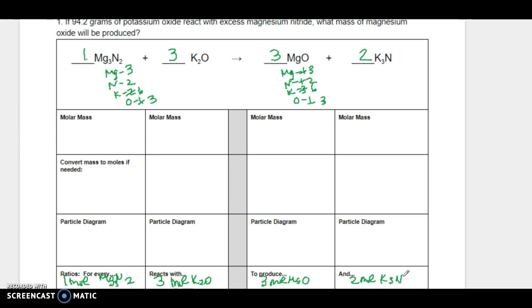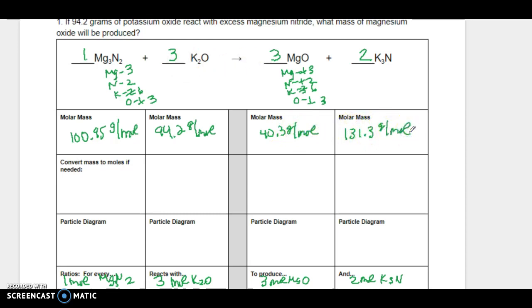All right. So now you're going to actually need to use the molar mass, where we haven't yet, but now you will, okay? So I'm going to trust that you know how to find this, 3 magnesiums and 2 nitrogens, okay? I'm just going to write in the answers here, and I'm going to trust that you know how to find that, okay? If not, you got to get some help, okay? This is 94.2 grams per mole. This one is 40.3 grams per mole, and this one is 131.3 grams per mole, okay?